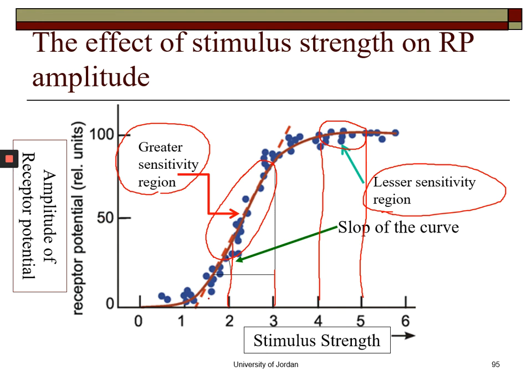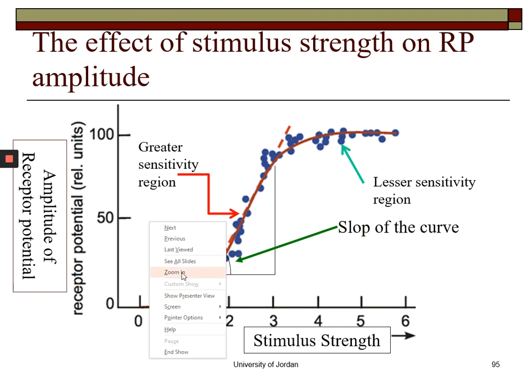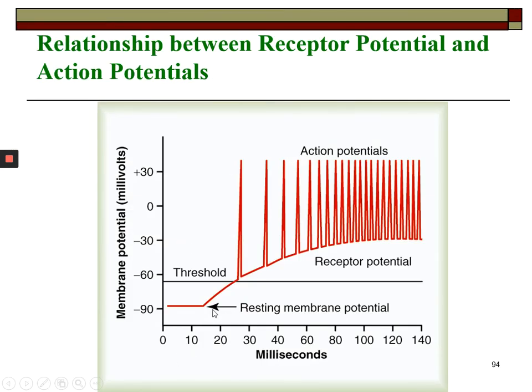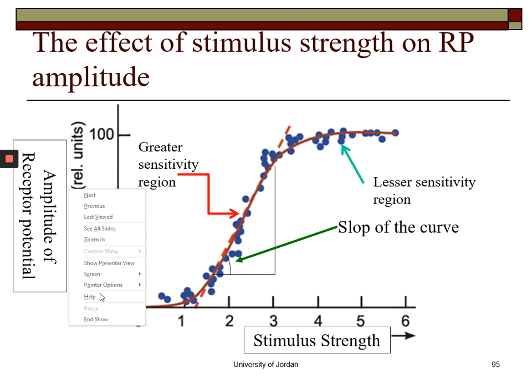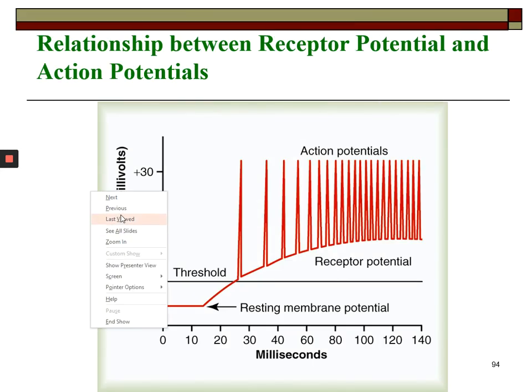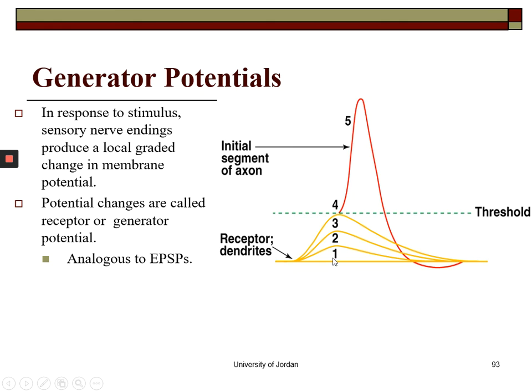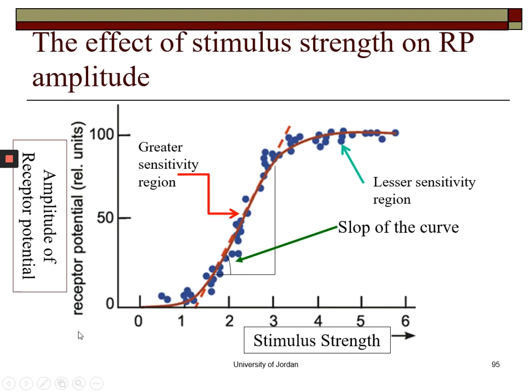As you see here, the more the strength, the more the amplitude. The amplitude is like what we saw there, like what you have seen here. This is the amplitude. The more the strength, the more the amplitude. The same here: you see this is a weak impulse, number 1. Weak, then stronger, but it does not reach 3 and 4, and stronger. It means the stronger the stimulus, the more the amplitude.